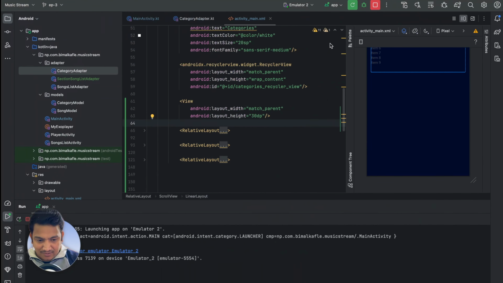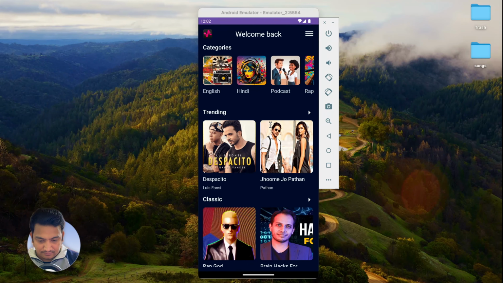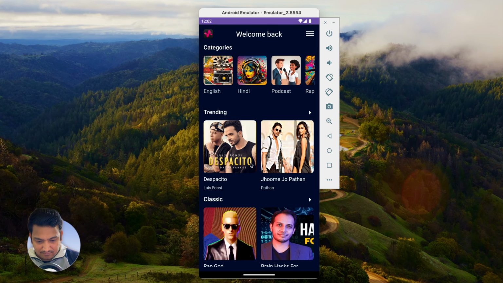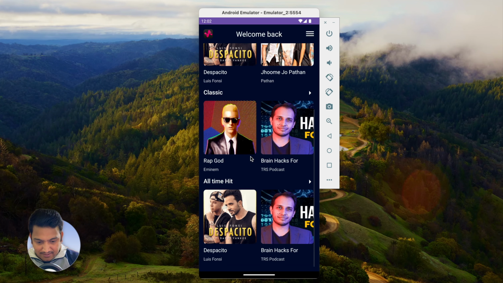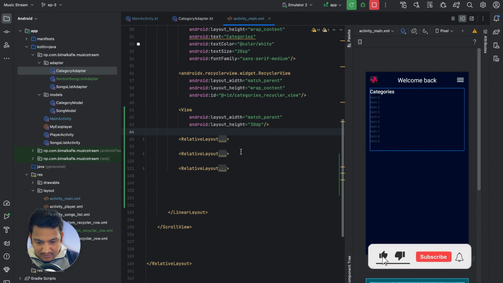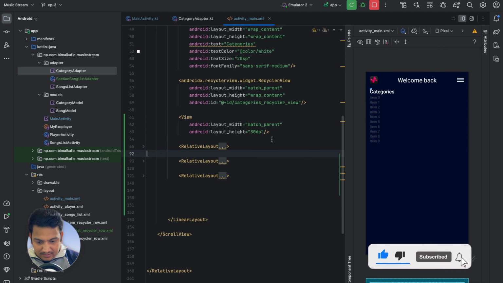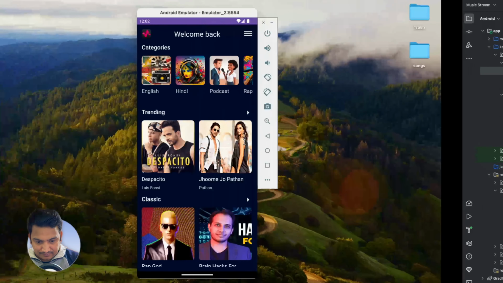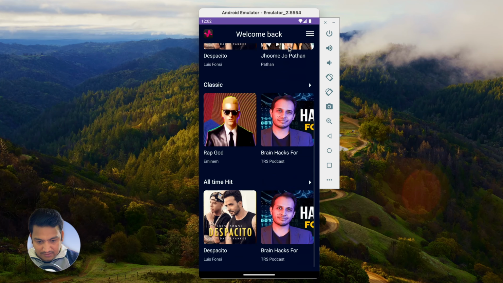You can add any number of songs you want. Now you can see I have the third category as well, but the gap is not there. So for that I have added this view over here. Let's paste this in between the relative layouts. Now it is looking good.